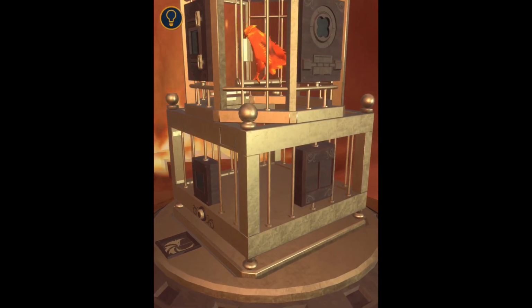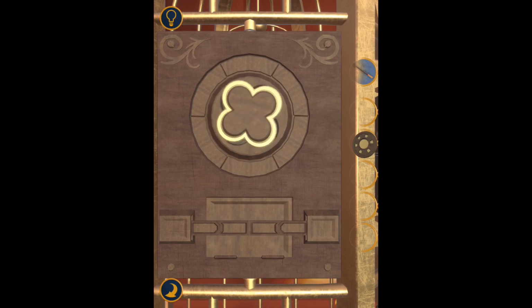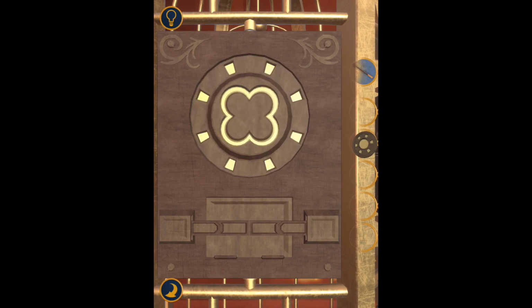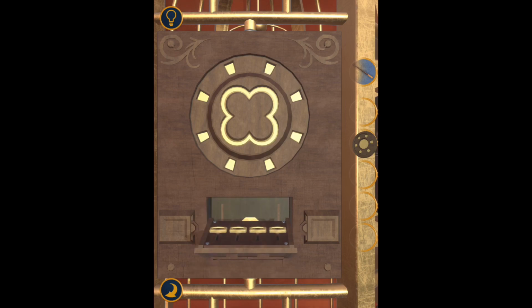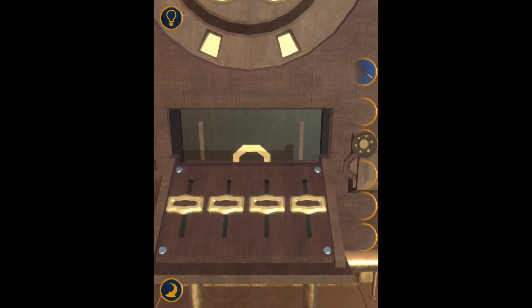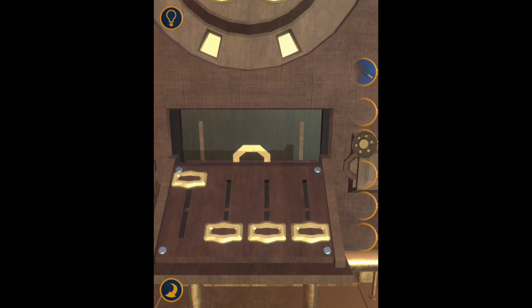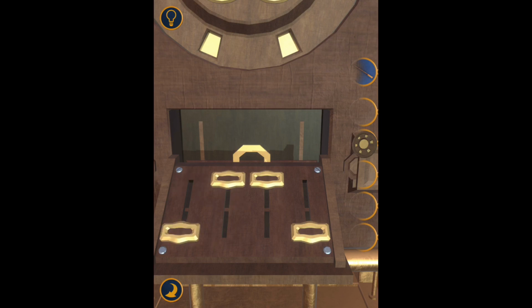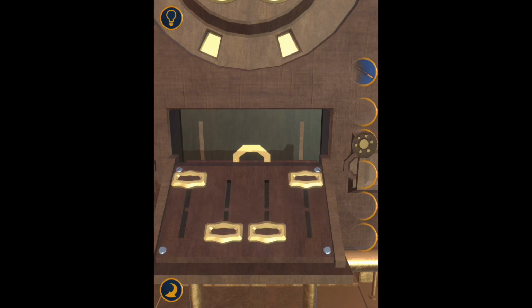So let me just demonstrate it. As you can see, I'm tapping, moving closer, and doing things. I'm interacting with this, and of course, because you're going to spend time interacting with the puzzle solving elements, it's going to take you time, so you won't really have a problem with getting in and out. But maybe I was doing things quite fast, and that's why I wanted it to be more responsive.